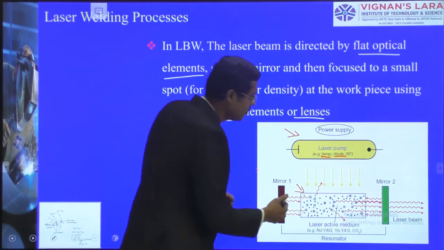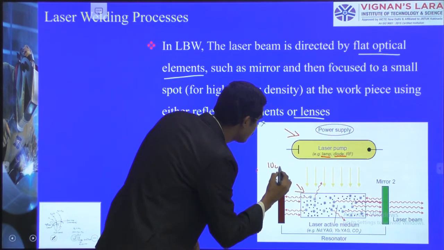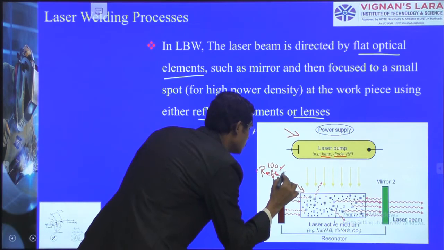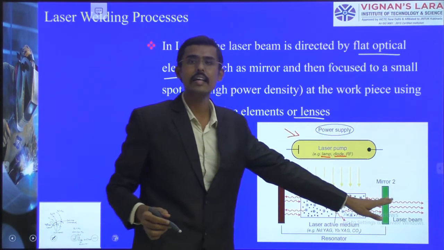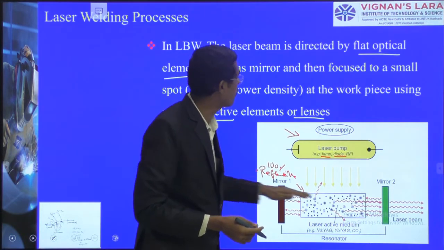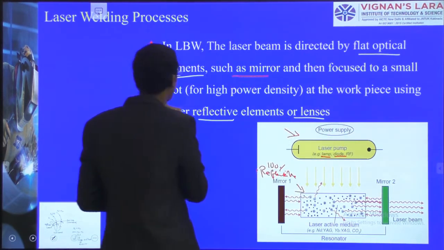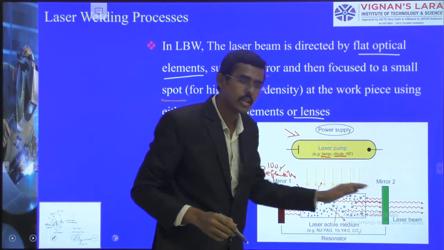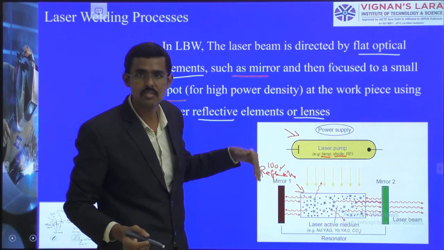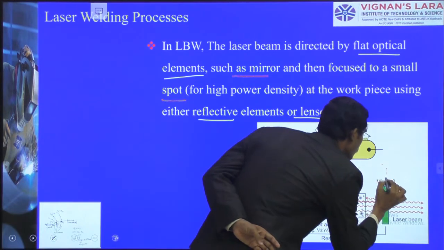If it keeps on being unstable, we have at the left side one mirror which is completely 100% reflective. And at the other end, we have a mirror through which the laser beam can pass through. So see, it is one mirror and then a focus on a small spot. This is a small spot where on the other side we have a mirror through which it can pass through. So one side is 100% reflective, the other side, mirror 2, is partially reflective.